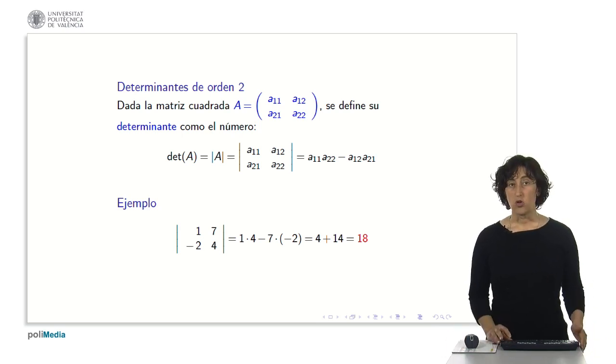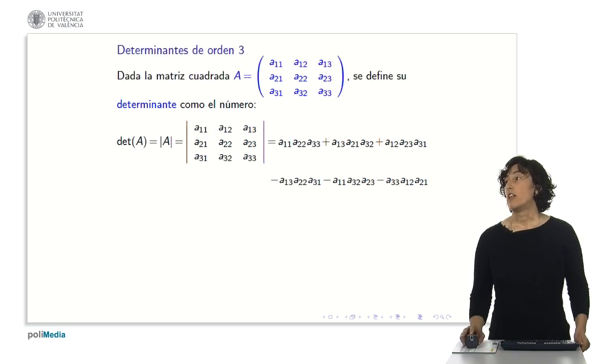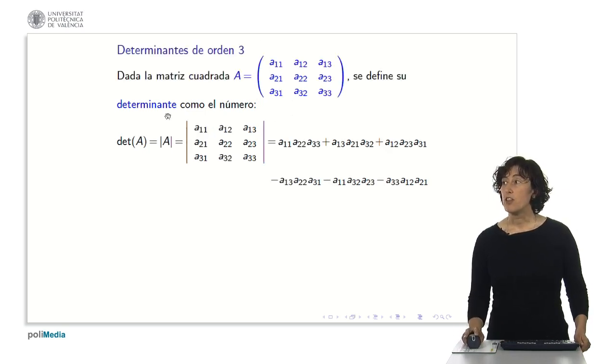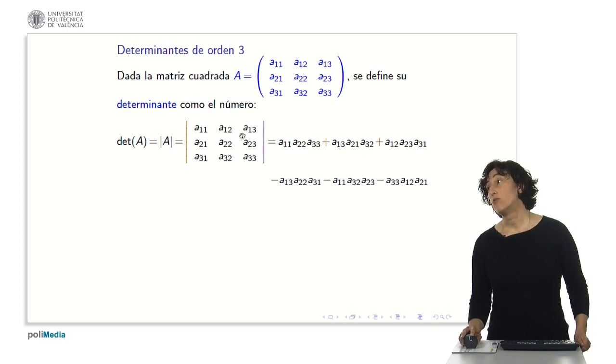Well, if we generalize this to determinants of order 3, matrices of 3 rows with 3 columns, the definition is similar. Of course, here we have more elements, so more factors appear to add and subtract. We would do the product of the main diagonal, a11 times a22 times a33, the product of the parallel, a21 times a32 times a13, and the product of the other parallel, a12 times a23 times a31. That is with positive sign, and then we subtract the ones of the secondary diagonal: a31 times a22 times a13. That would be the first term that we subtract, the parallel times the second term, and the other parallel times the one in front, the third term.